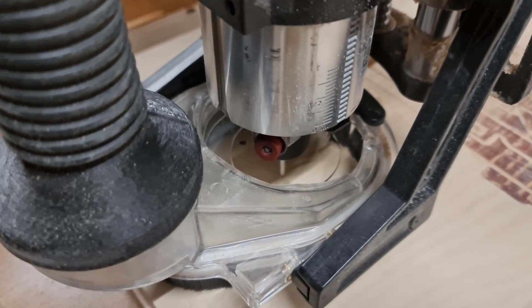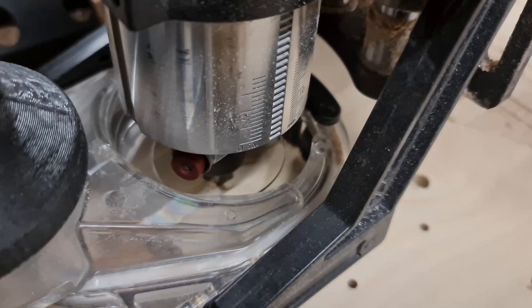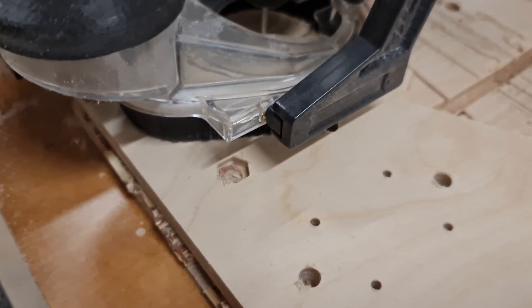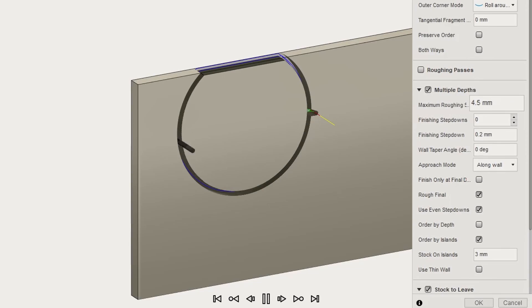However, I wanted to make a small test with the outline cuts. Usually for projects made out of 9mm thick plywood I used a 3mm router bit and cut the component contours in two passes, each at 4.5mm depth.